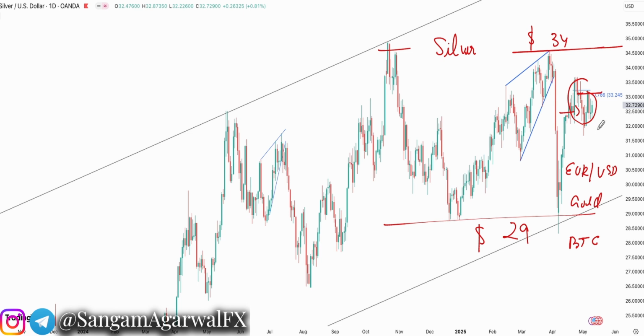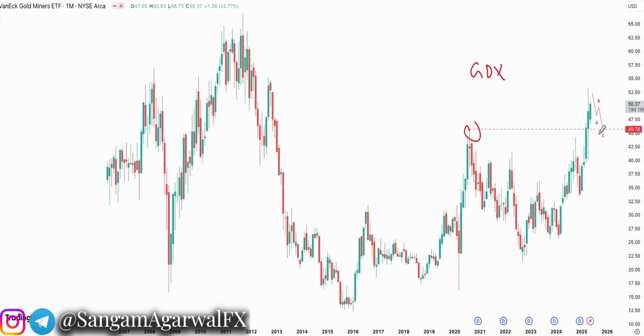GDX monthly time frame. Since gold started its correction below 3500, when it crashed $100 in one day, everyone started asking is this the stop or not. But during this time, GDX is doing a sideways correction below this high near 52, with no support before 45.